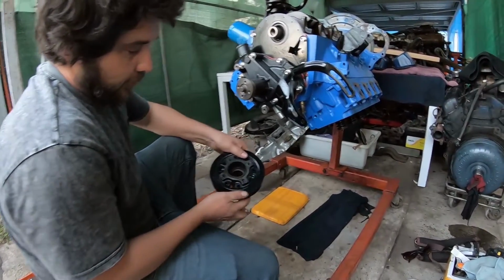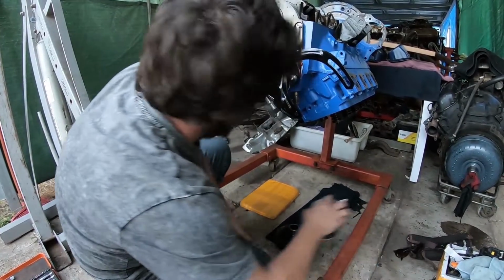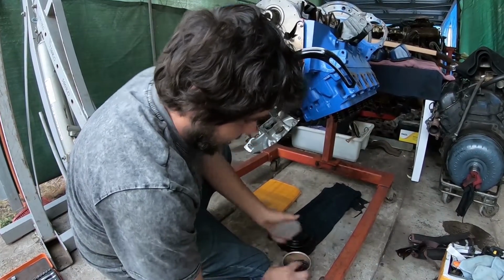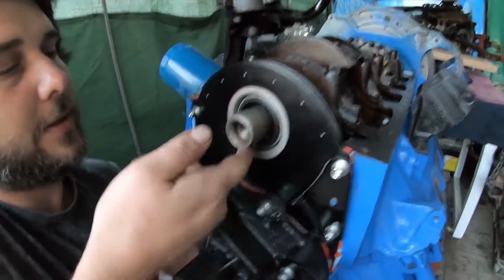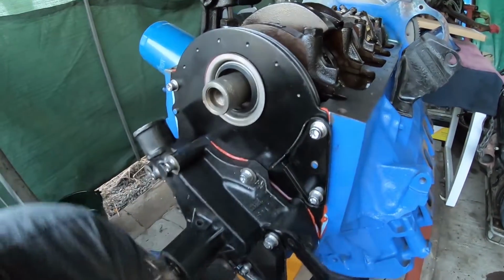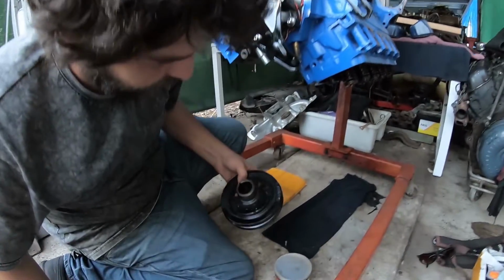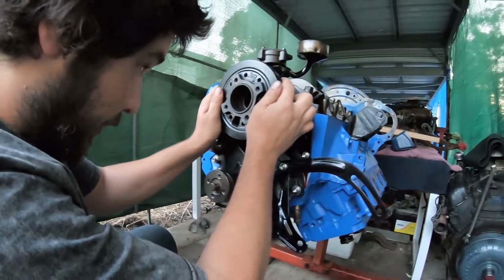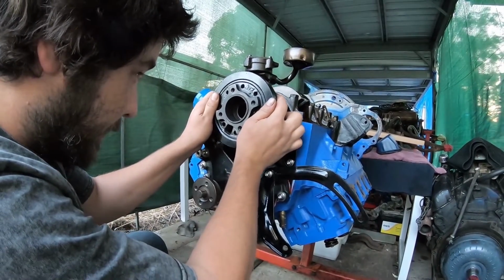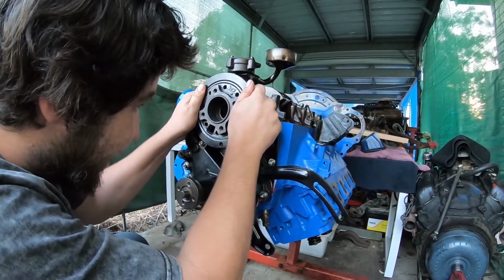Alright guys, we're going to be putting the Harmonic Balancer back on. So what I like to do is just put a little bit of lube onto the front of the crankshaft on this bigger edge. And I want to line up the keyway on the Harmonic Balancer. Just have a quick look that there's no dirt in there, which I've already cleaned out. So we want to line up that keyway like that. That's lined up.